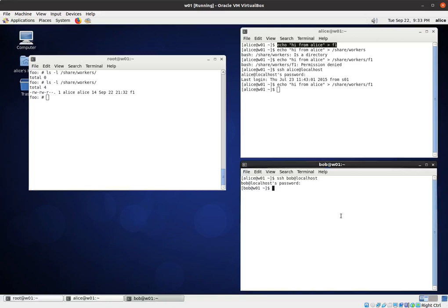They're both part of the workers team. And the agreement is that anything we put in workers is a shared document. Anybody who needs to update it can. So Bob's browsing around and he has a look in /share/workers. And he goes, oh, F1, I wonder what that is. I'll take a look at it.